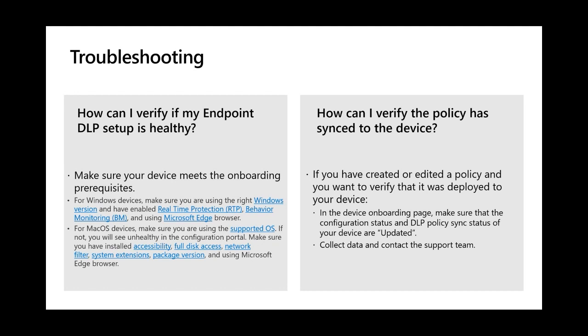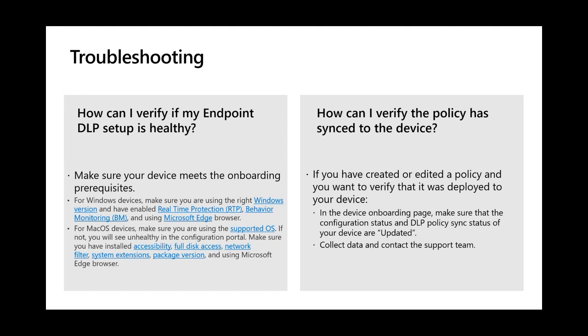Which takes us to our second question. How can I verify if the policy has synced to my device? So if you have created or edited a policy and you want to verify if that policy was deployed to your device, you can now take a look at the status of your policy changes from your onboarding page. If you're not able to do this, or if you want to have a more direct communication, you can contact the support team and follow the steps provided in the blog with the scenario that you're having issues with.